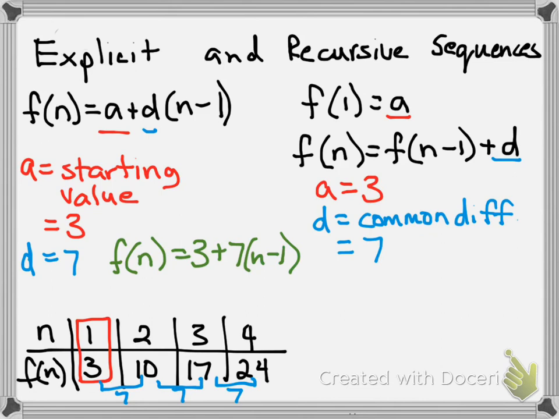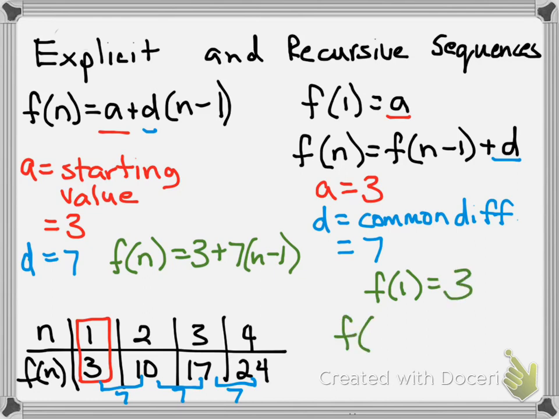Now, recursive is a little different. Recursive, you have to separately write what your first value is, because remember, this is a positional type of concept. And so the position in a sequence of terms is what matters. It's not as straightforward as the explicit formula is. And so we write our first term as f of 1 is equal to, and I made a mistake, so this is equal to 3. So forgive me for that.